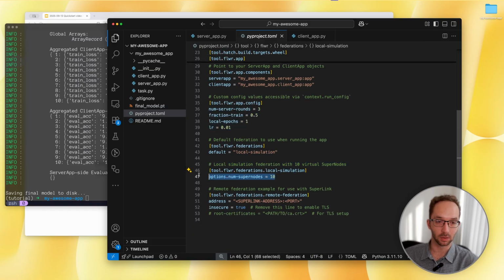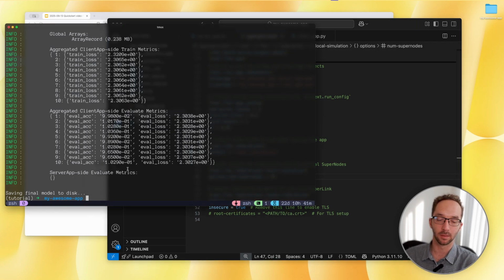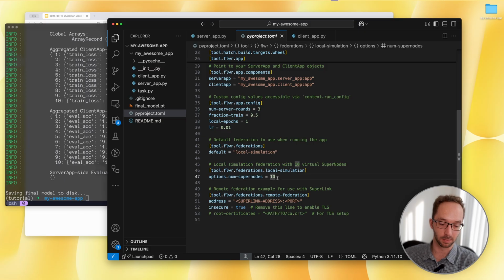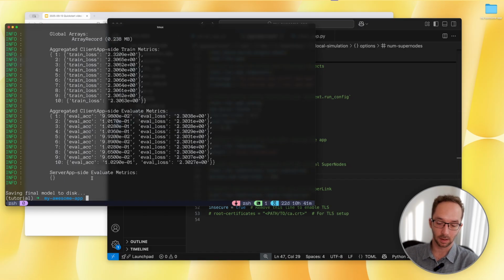And finally, I want to tell you a little bit about these sections of federations. So there are 2 ways of creating federations in Flower. One is for the simulation runtime, and another one is when you want to actually deploy your app on real devices connected in a federation. In this case, you can see that we have 10 supernodes. This means that there are 10 virtual clients. What if we wanted to have a federation with 100 virtual clients? Well, it would be as simple as doing this, and without having to change anything in the code.